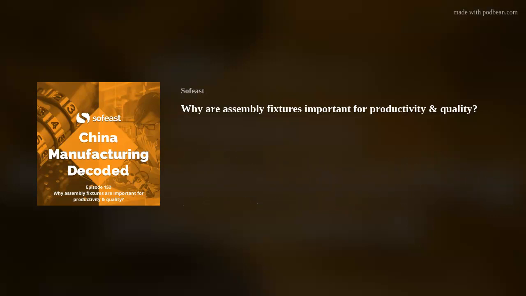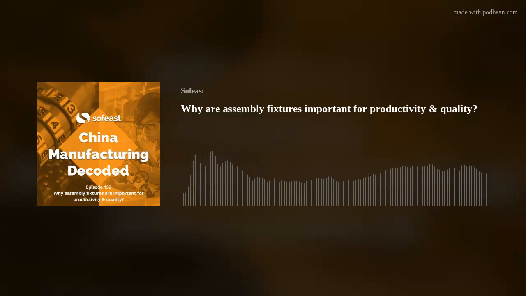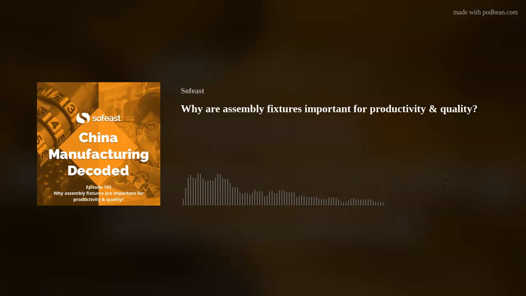I just want to say that is a really good example, because you can imagine the size of the components that you're trying to assemble, and if you're trying to do that manually, with a pair of tweezers or a small pair of delicate pliers or something, it's super, super difficult. And as Renaud said, the chance of getting errors is exponential. It's just really, really difficult without that fixture in place.